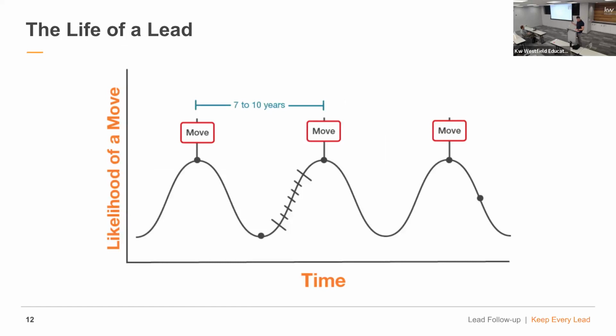All right. Take a look at this and let me know what comes to mind when you look at these waves. What if you had a lead that was right here on this? Would you consider that a hot lead or a good lead or cold lead? Really good lead, right? They're super high on that wave. They're getting ready. That little blue line is 7 to 10 years.